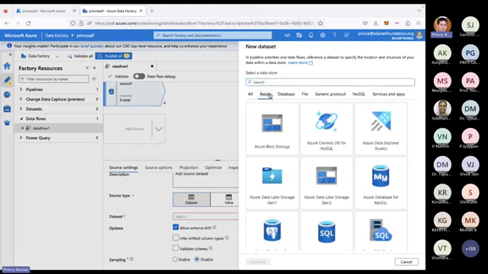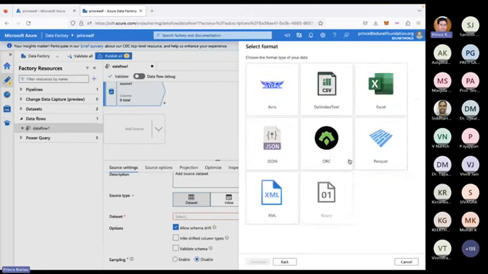Somebody asked in the chat box, how can you use multiple data sources? This is how you can use multiple data sources. This is my first data source. Azure Blob Storage is the place, and here we can use delimited text or binary.